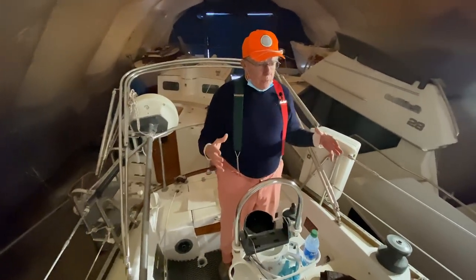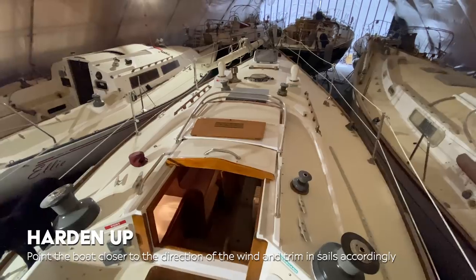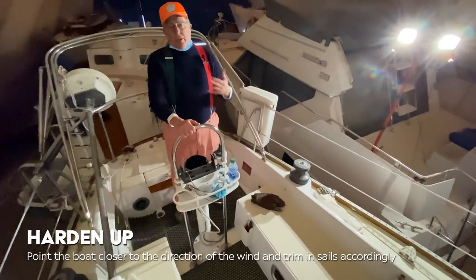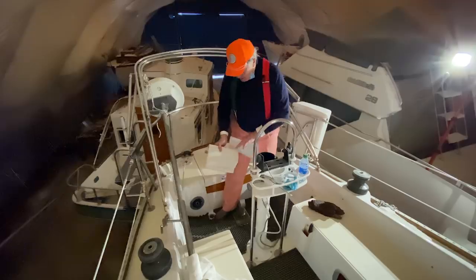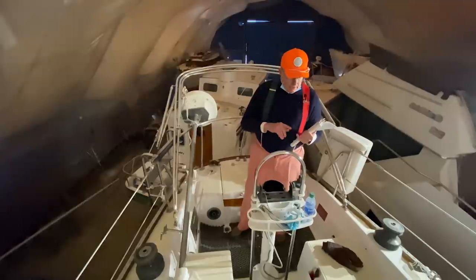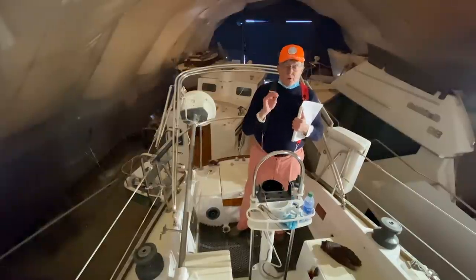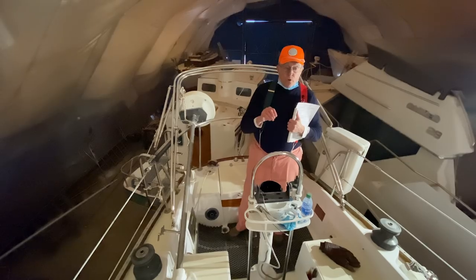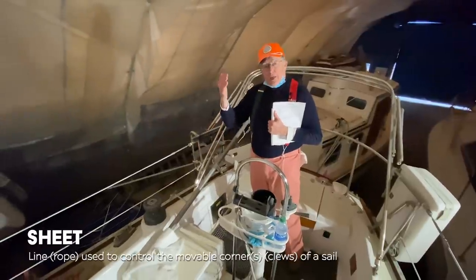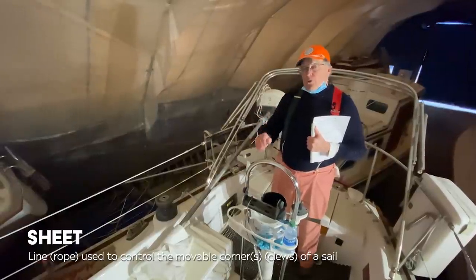You have to understand on a boat like this what it's like when suddenly you trim the sails in, harden up on the wind, and she puts her shoulder down into the next wave and just bears off and takes off like a shot. You almost feel the acceleration — almost like a sports car. Competitively, you would have a lot of fun with this. It's not just the boat — it's spending time getting it ready. That bottom has to be just as smooth as this piece of chrome. You have to have the right propeller, a perfect set of new sails, and a crew willing to make the extra trim. Then old boats can match or beat newer boats sometimes.